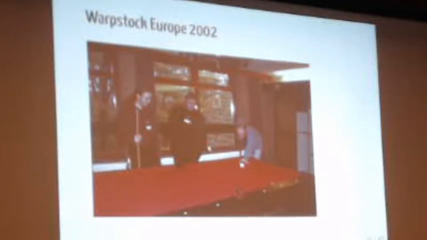I mean, we did have the young crowd in Europe. We had a little bit an older crowd in the States, more senior from business perspective. And then at one point the Russians started to show up, and up to this date I don't really understand why OS2 was so popular over there. But I remember that suddenly at Warpstock people came, or we actually started to get requests if we could provide invitations for them so they could come to Warpstock as well, which I naively did. I wrote many guarantees that I take over the cost. Fortunately, no one ever did something stupid and refused to go back.